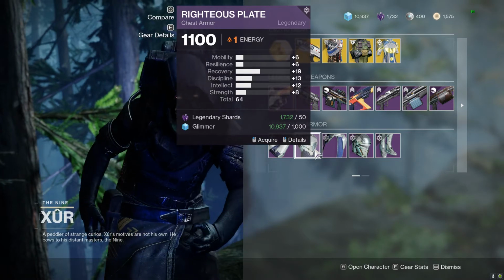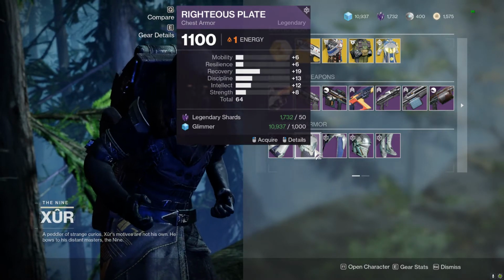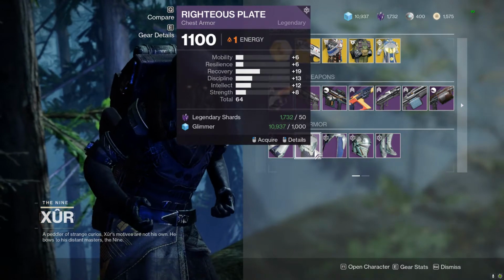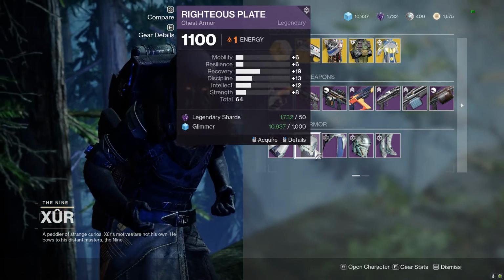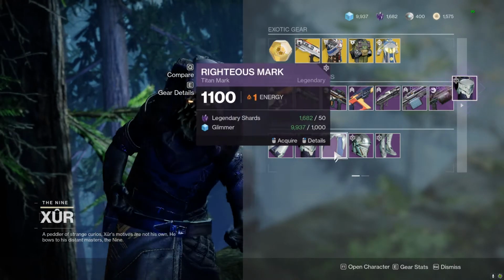But I think this chest piece is worth it, especially from a PvP perspective, because in PvP, those are really the 3 stats you care about: recovery, discipline, intellect, in basically that order. So I would say this chest piece on Titan is worth it. So I would go ahead and grab this chest piece.